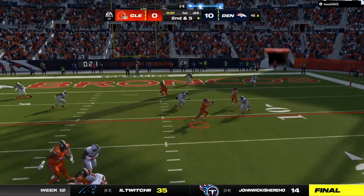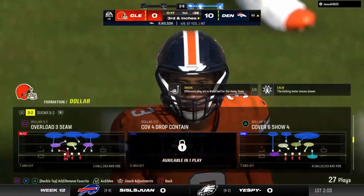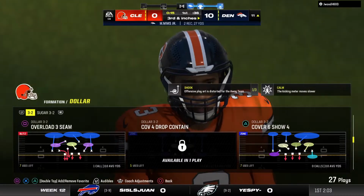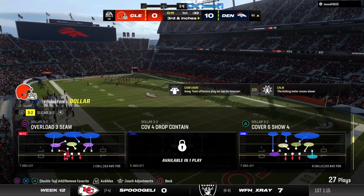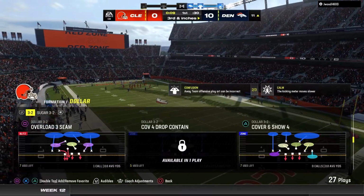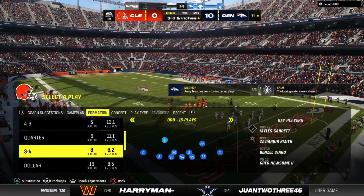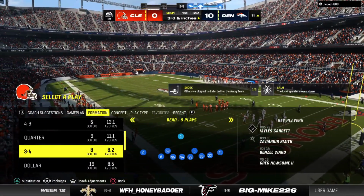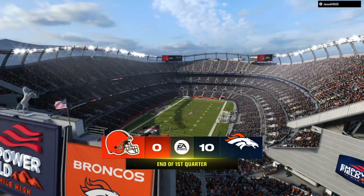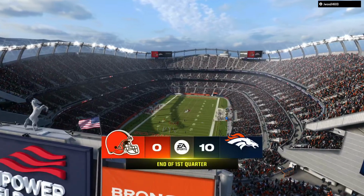Now it's Wilson. Firing quickly here, and that's complete. So give him 5 yards there on the pitch and catch. And that'll bring up what looks to be a 3rd and inches. Can't be more than a half a foot. Simple drag route here, lined up out left and tried to work his way back across the field. You probably saw me twitch there, partner, because I think he wanted the ball a little bit sooner. By the time he looked it in, defender was right on him. 10-0 the score after 1 on EA Sports.